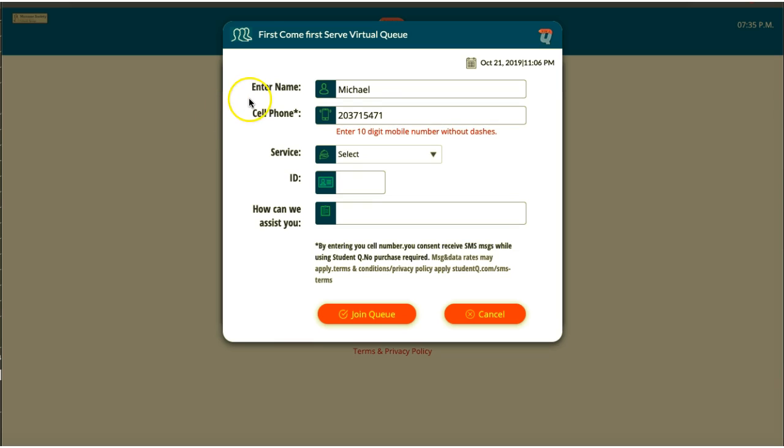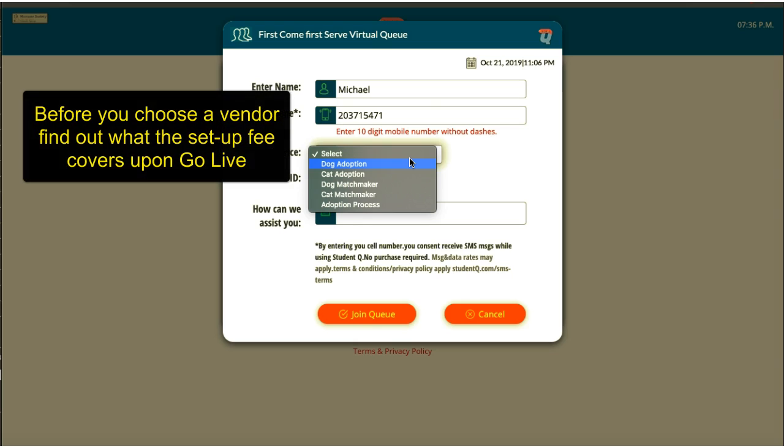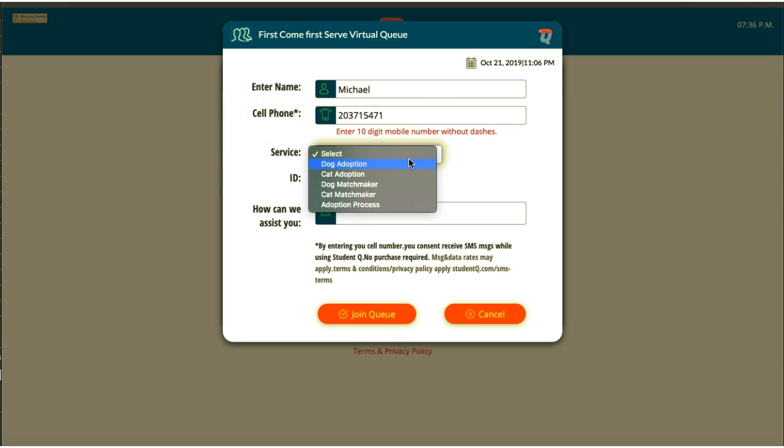So when the customer clicks through, they'll enter their name, their 10-digit cell number, and if we configure you for a standard queue, then all your queues under standard setup would show, and the customer can join any of these. In your case, part of the setup that we do, our setup fee actually covers actual coding and modification and customization of the application, unlike most of the competitors where the setup fee actually goes to commission.